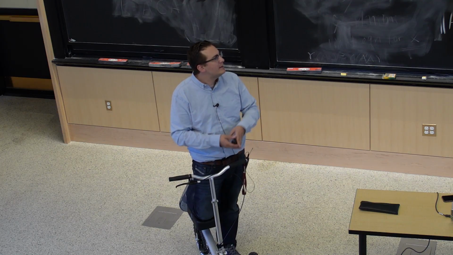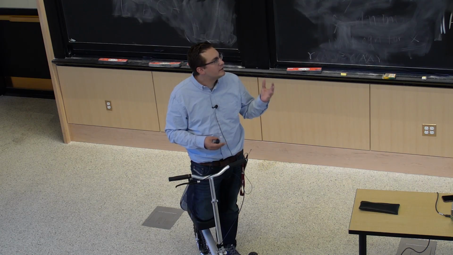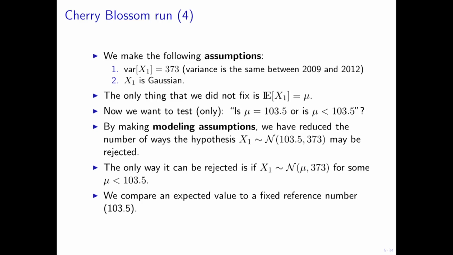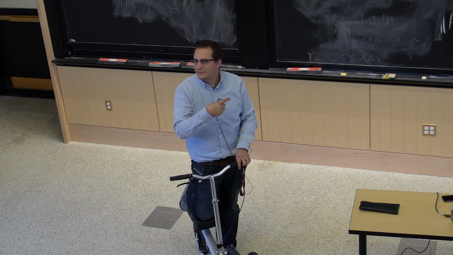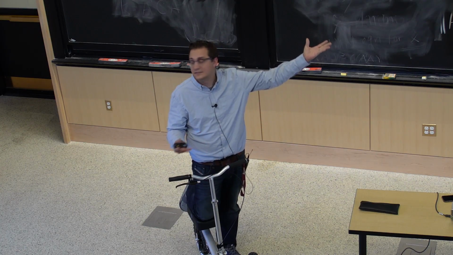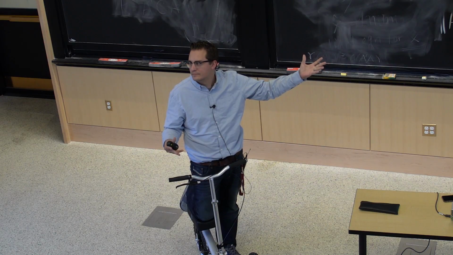Now, why am I writing mu is less than 103.5 rather than mu equal to 103.5 versus not equal to 103.5? It is because since you asked me a more precise question, I'm going to be able to give you a more precise answer. If your question is very specific, are they running faster, I'm going to factor that in to what I write. If you just ask me, is it the same, I'm going to have to write, or is it different than 103.5? And that's less information about what you're looking for. OK?